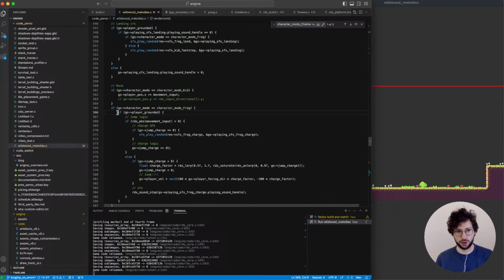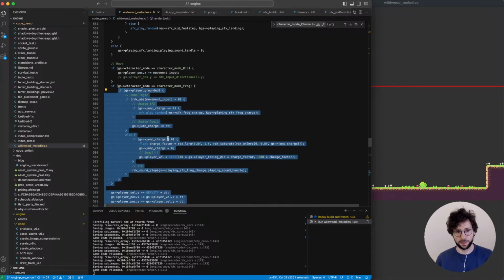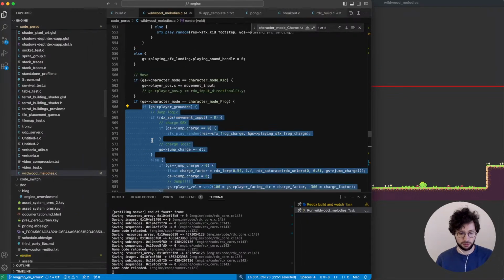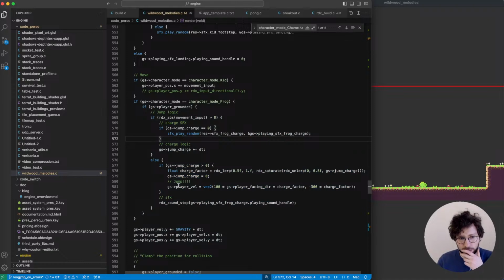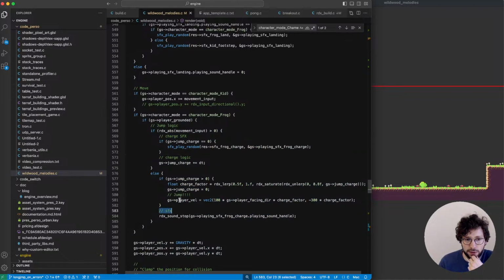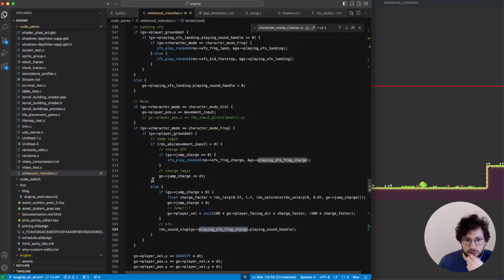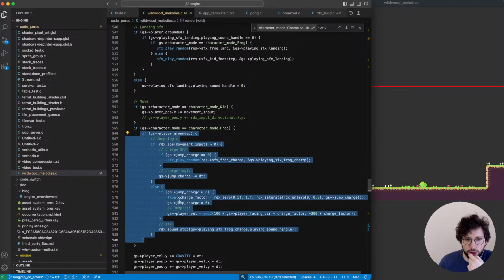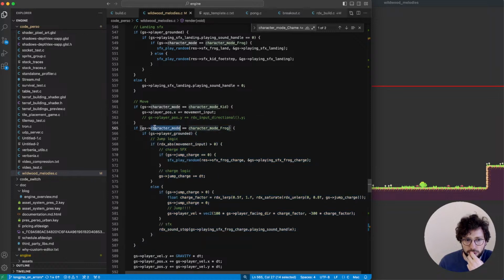Where do we charge the jump? Here. I see. Let me make that a little bigger. I see here jump and an SFX frog charge. Okay. So that's all the jump, the movement logic actually for the frog.